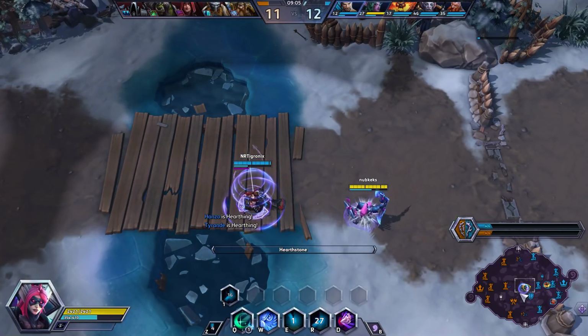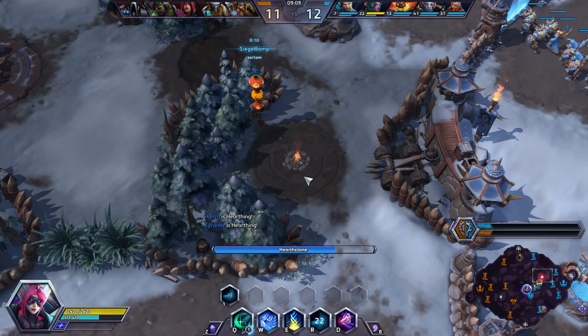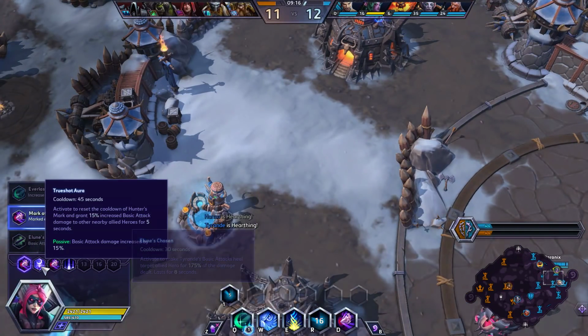He's going to Hearthstone out. You know what? I'm going to Hearthstone out too. We could do this camp then. I'll come in with full mana. I like this spell. There's something to be said for it. It means we never have to heal ourselves.